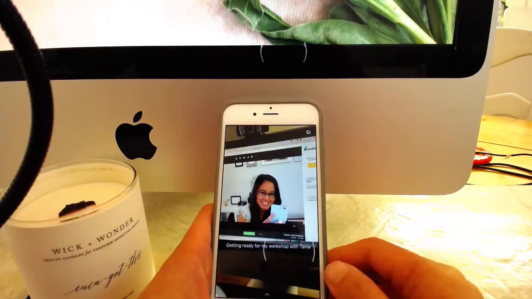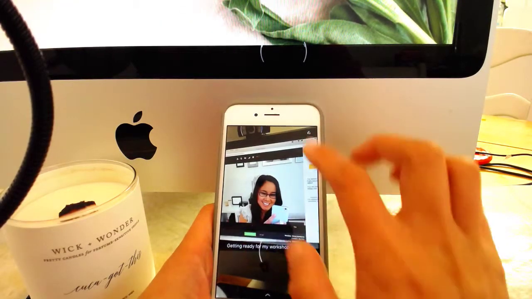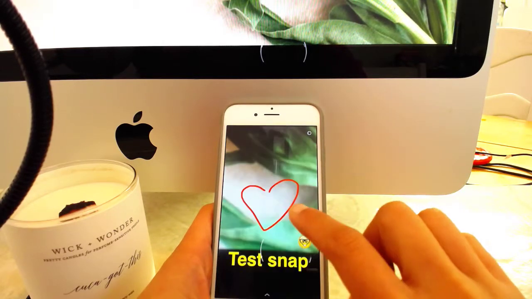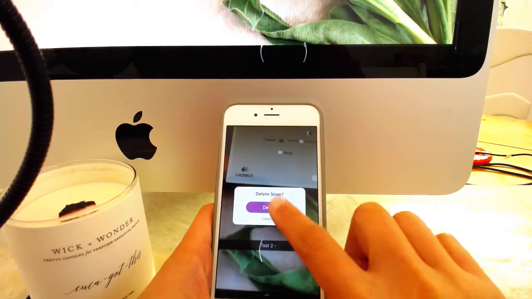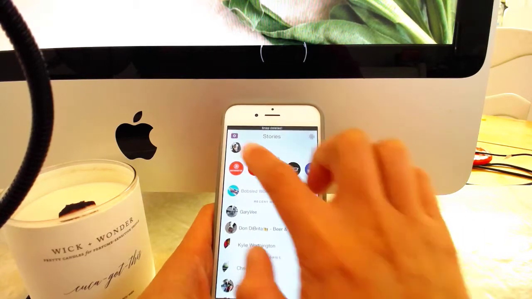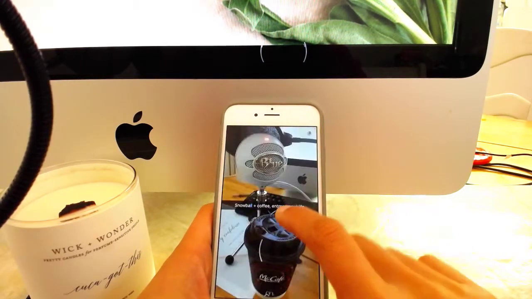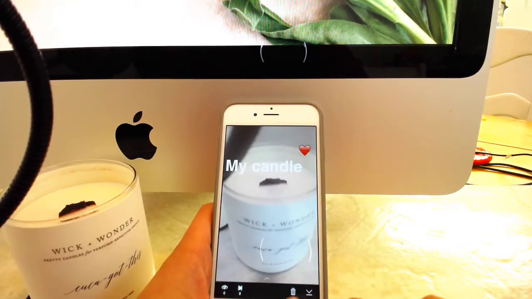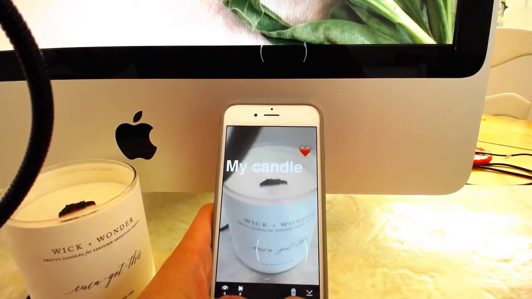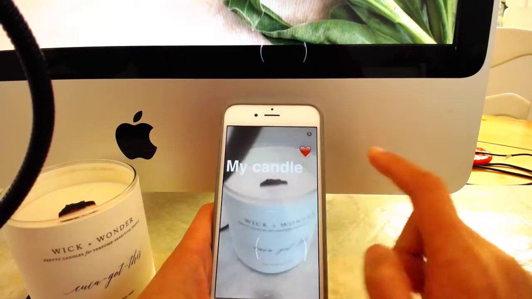Let's say we add it to our story and we don't want that on there. You can click on this arrow down here and click delete. Delete your snap, and it'll delete it. But you have to go through your whole feed to get to that last picture, and click on this, click delete. You can also do these other things. This is for the chat, and I think this is to make it private. And this is if you want to save it to your phone. We're just going to click delete my snap, and that's it.